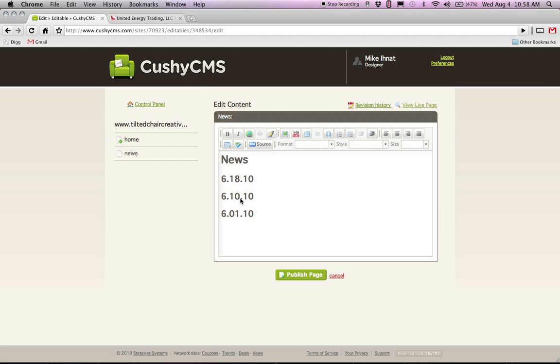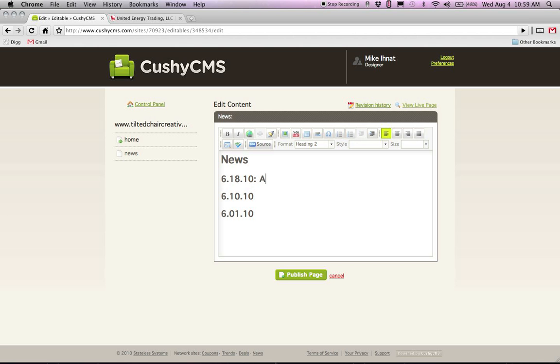You may have noticed, as Tim and Tree and Philip have pointed out, that this is now the index page of our temporary hosting site. But I went ahead and changed that in Cushy, so that should all work out now. So once again, we're looking at the news section. This is just what we had set up before, these blank dates, and I'm just going to leave it as is: 6:01, 6:10, and 6:18. For all intents and purposes, this is just a temporary thing so I can show you guys how it works.